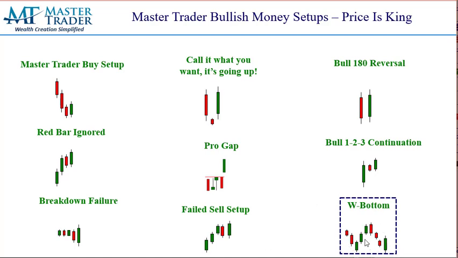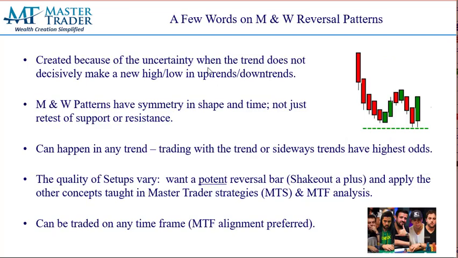It's a double bottom, and we have very specific criteria of how to describe it and trade it. So a couple of words about them here. This is a picture of one of them. I'll show you a couple others in a moment. So they're created, the uncertainty, when the trend does not make new lows. So this is moving down. You got a momentum move down. You have a retracement. We want them less than a third of this move.